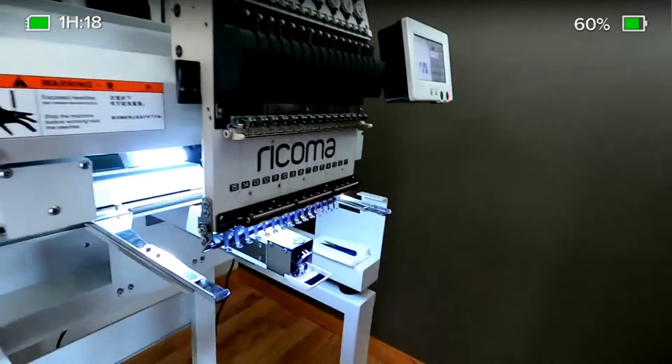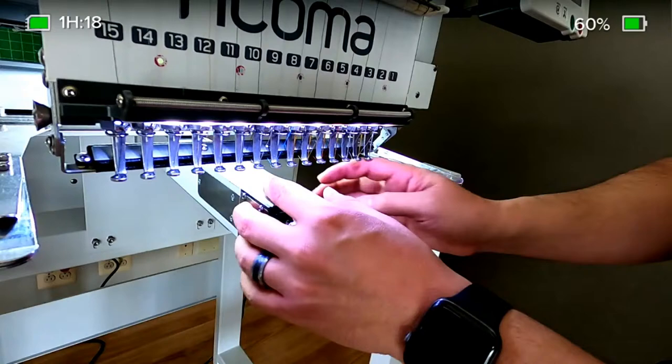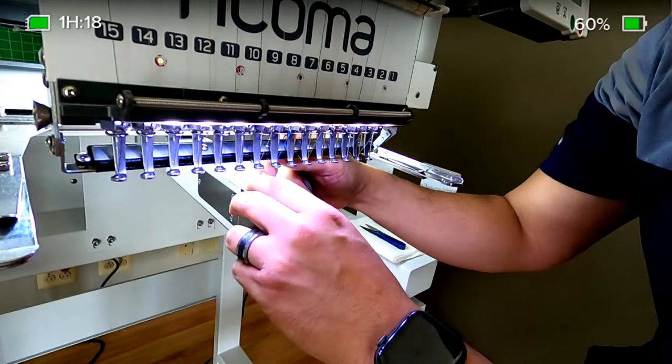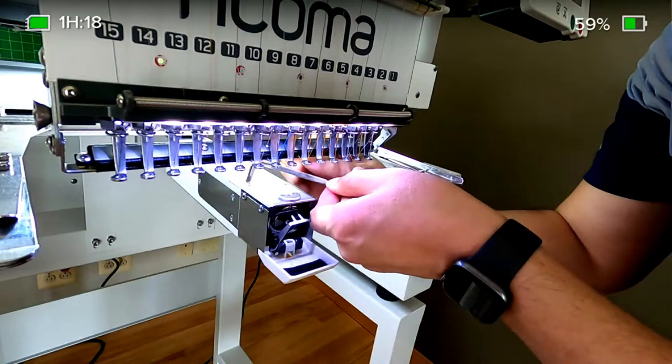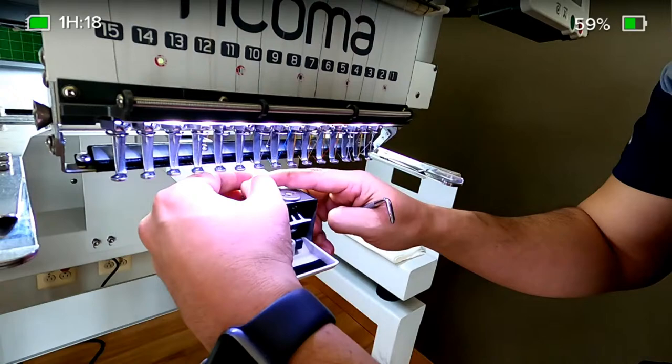All right, now let's talk about the bobbin housing. Even before doing anything, you always want to remove this guy here. Let's say your stitches are coming out all messed up. What you want to do is open up here. It's not always the funnest part to open because it's in an odd location. Little small screws. Take out this one.